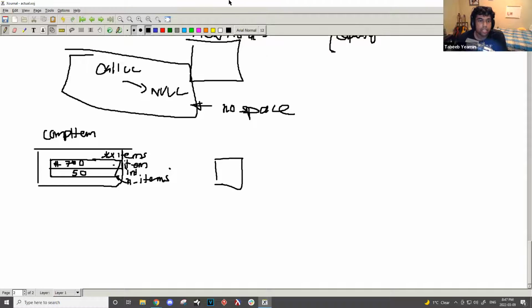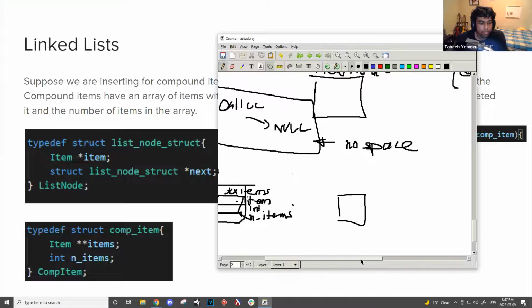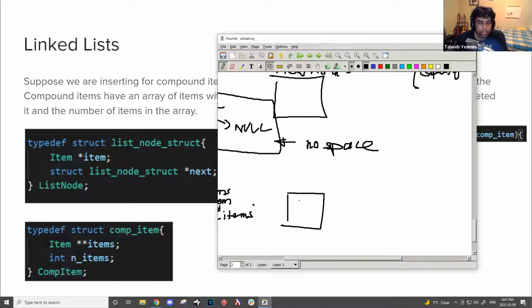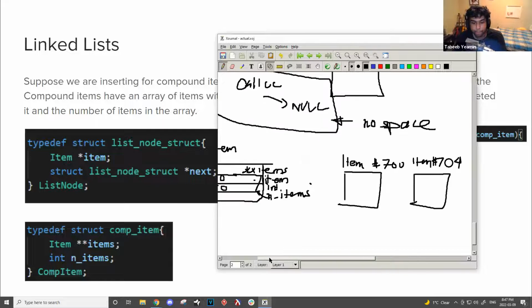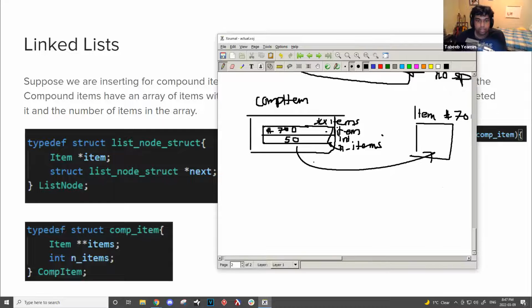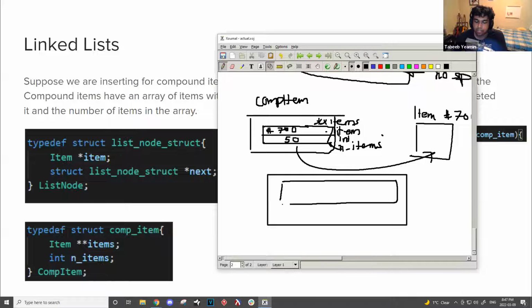Excuse my messy writing there, but basically, it might not be contiguous, but you have an item, and this might be 700, and then you might have another item that's 704. So it will point to this in particular. You can think of it abstractly as comp item just having a list of these items.